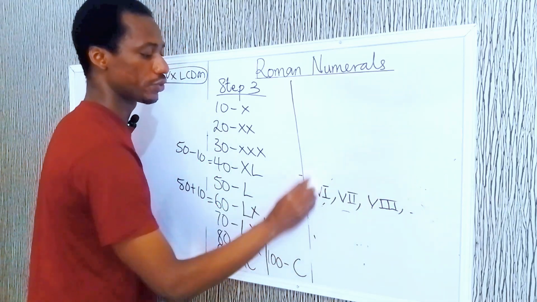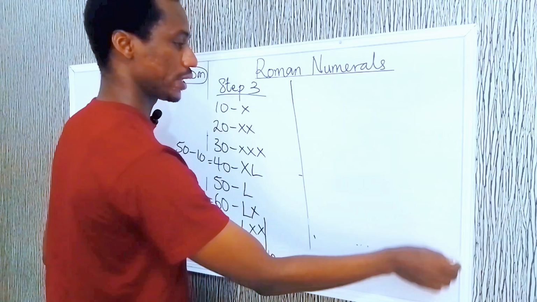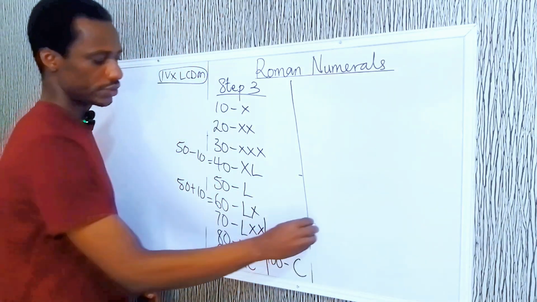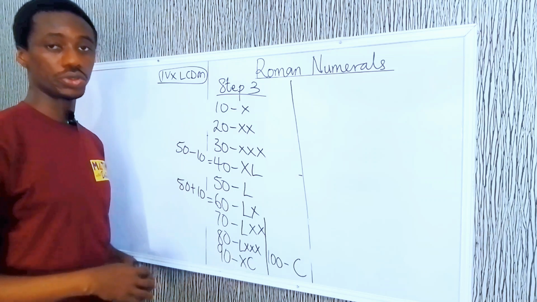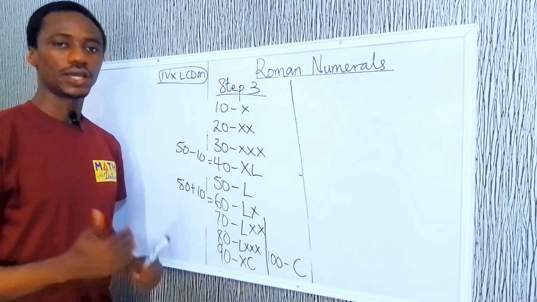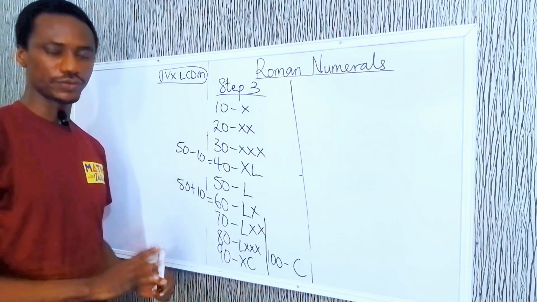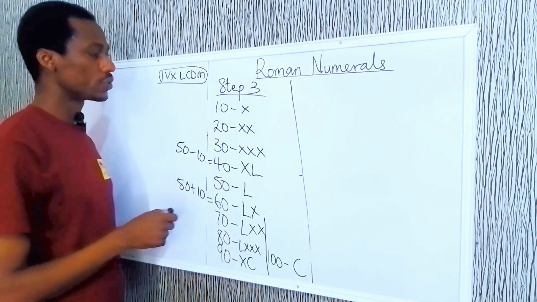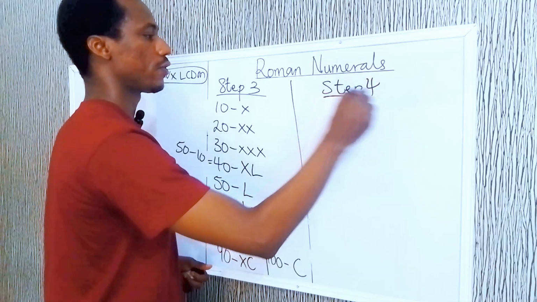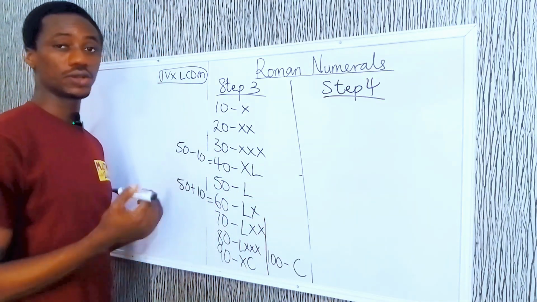So if you're learning this, maybe you're doing self-learning, please write it down in your notebook. Write it down step by step as I've analyzed it. Write it down, and then also jot down the principles I've talked about. Okay, so step 4. Step 4 is for us to count in hundreds.